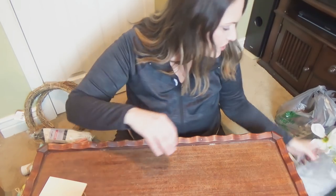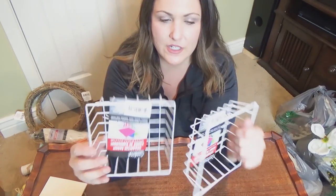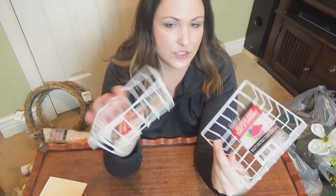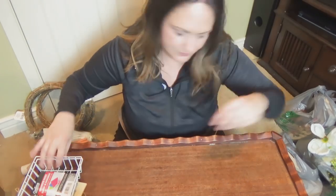I got two of these baskets. These were in the houseware section, not with the storage containers. So just so you know, the kitchen area is where I got these. I got two of those.